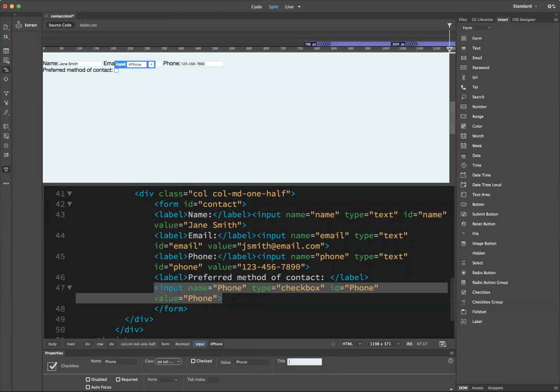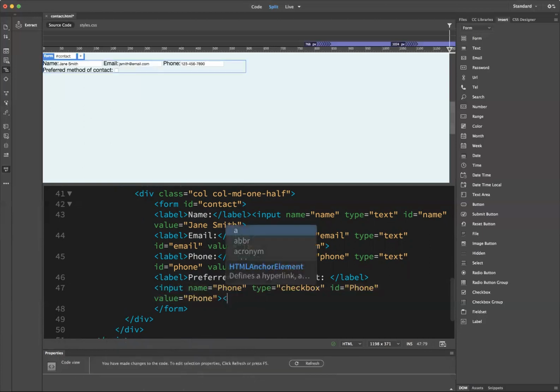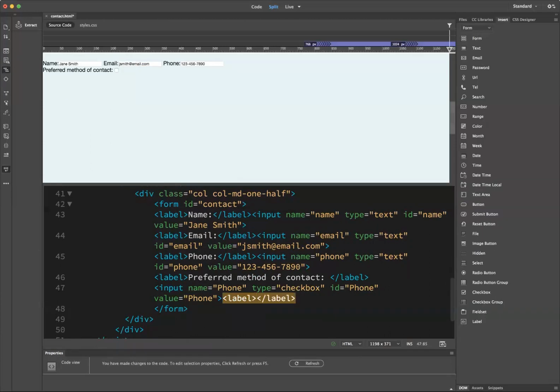That all looks good, and I'm going to put a label right after it. Label, and it needs to say phone. Just like that. And I'm going to copy all of that.